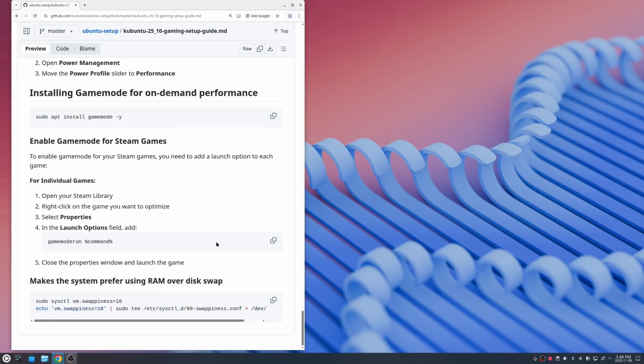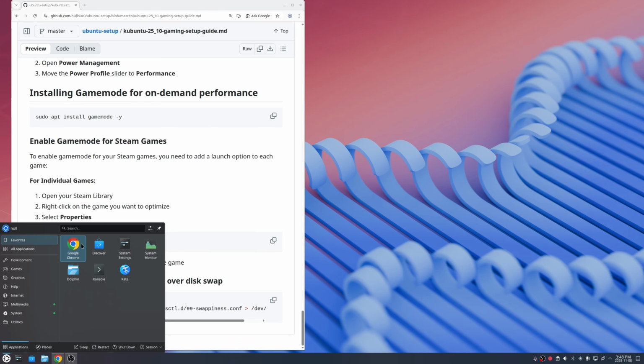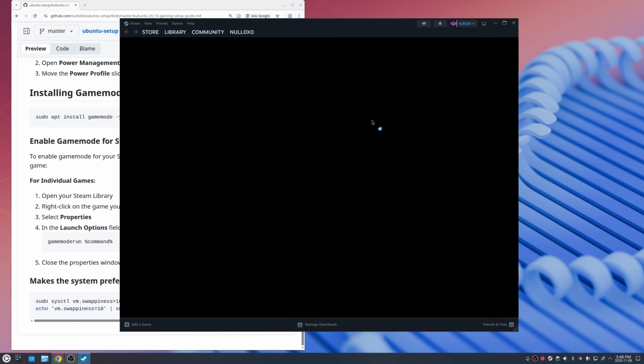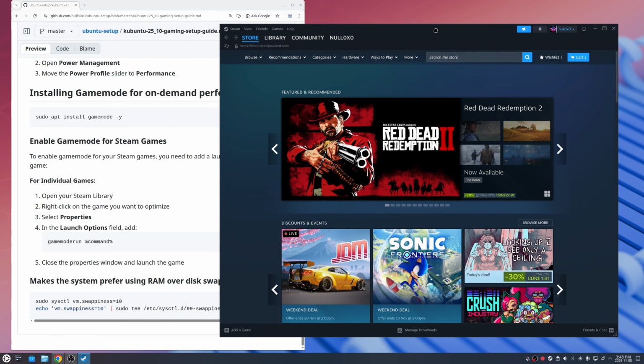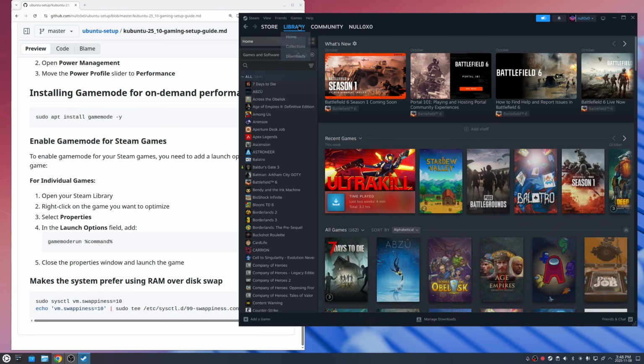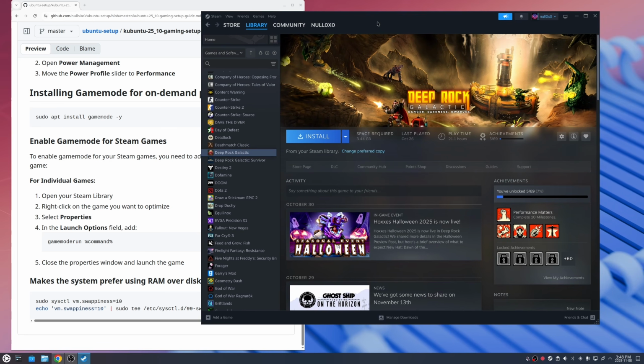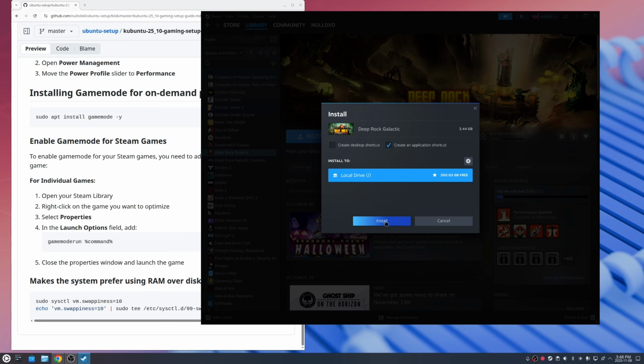In order to use it within the games, you just have to add a launch option to your game in Steam. So I'm going to do an example here. I'm going to install Deep Rock Galactic, and then I'm going to add the Gamemode run option to Deep Rock Galactic.